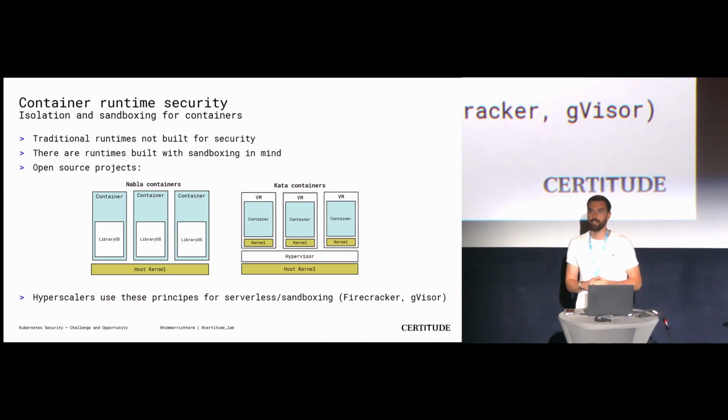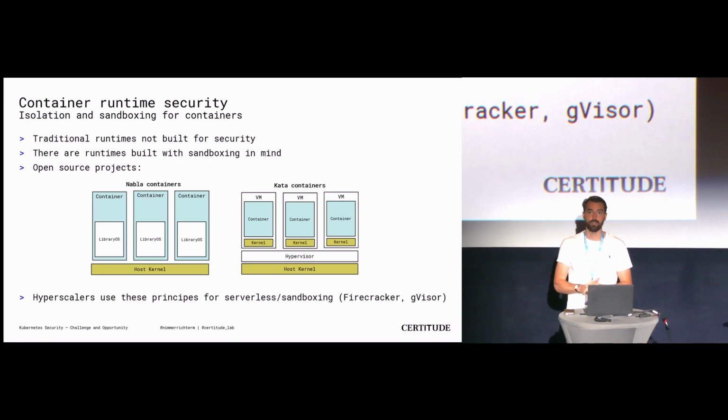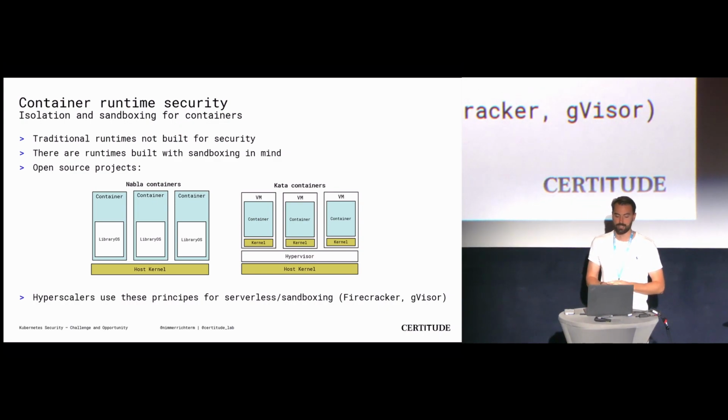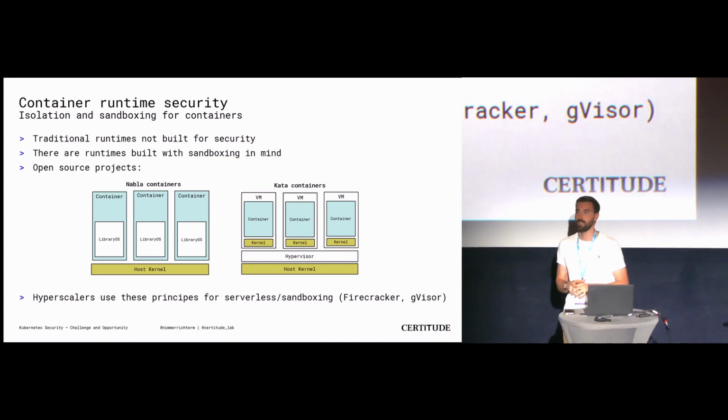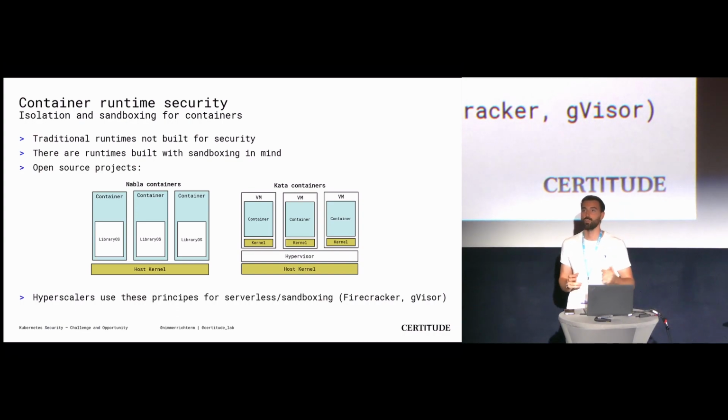It somehow works for isolation, but it wasn't really built for that. So we have a large attack surface in the kernel. The kernel is millions of lines of code, and every now and then a new zero-day or a new vulnerability gets released, and then of course everyone is rushing to patch their kernels, especially in their Kubernetes environments. So this is definitely a risk, and there have been container escapes in the past where someone, by just executing a few lines of exploit code in a container, could break out of the container and escalate from a non-privileged container that runs under user ID 1000 to root, so user ID 0, on the node. So this exists, so it's definitely a risk.